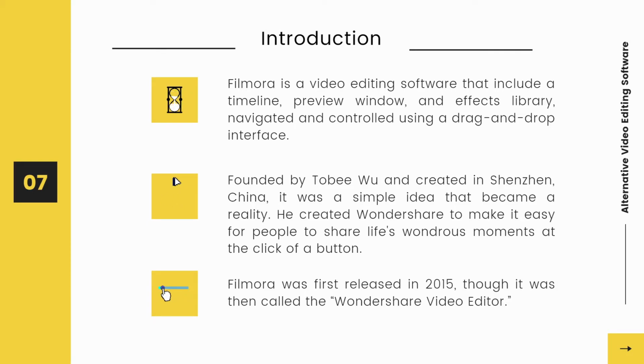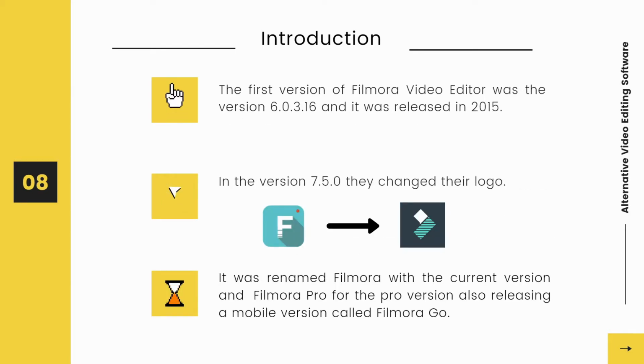It was founded by Toby Wu and created in Shenzhen, China. He created Wondershare to make it easy for people to share life's wondrous moments at the click of a button. Filmora was first released in 2015, though it was then called Wondershare Video Editor. The first version of Filmora Video Editor was version 6.0.3.16, and it was released in 2015.